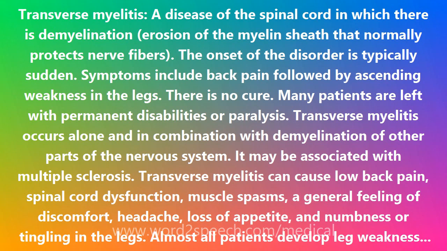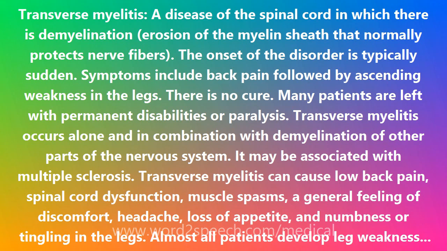Transverse myelitis, a disease of the spinal cord in which there is demyelination, erosion of the myelin sheath that normally protects nerve fibers. The onset of the disorder is typically sudden. Symptoms include back pain followed by ascending weakness in the legs. There is no cure. Many patients are left with permanent disabilities or paralysis.